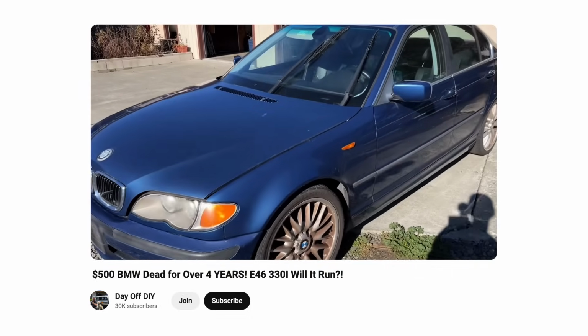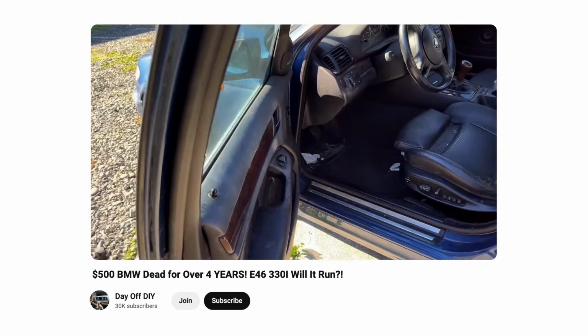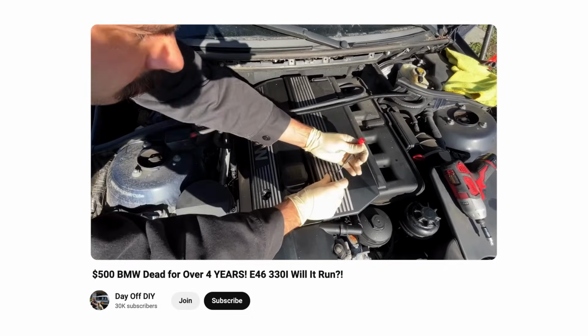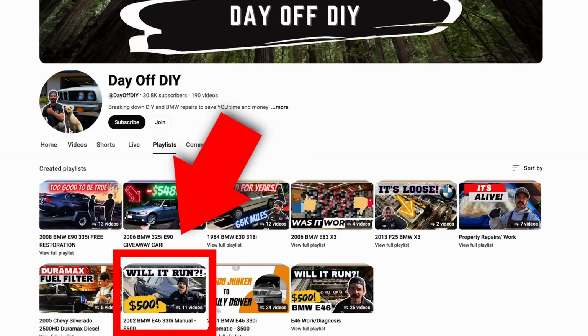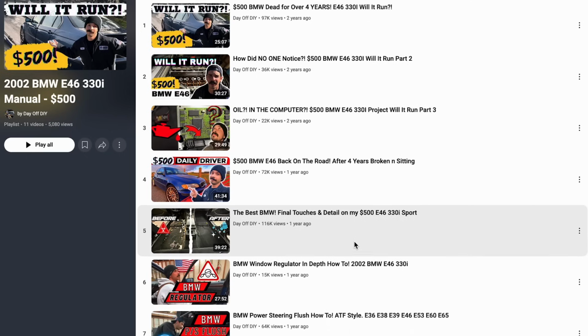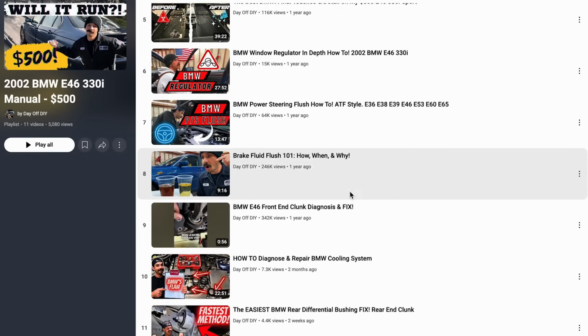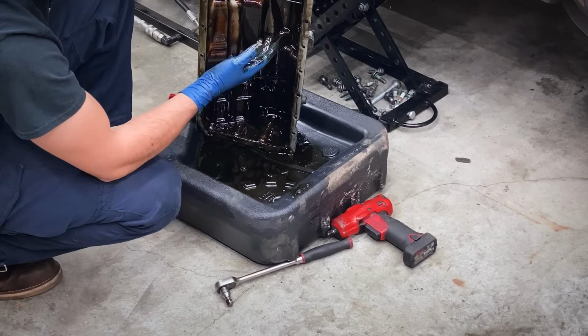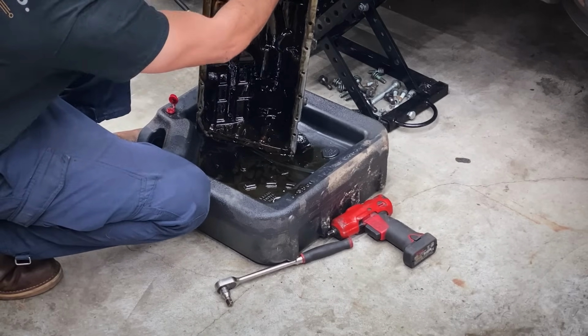I mean, again, this was a $500 E46. It was sitting for like 4 or 5 years in this dude's front driveway, and I ended up buying it and fixing it up. And if you're curious of how I did that, I have a whole playlist on this car, and it will show you step by step every single thing that I did to turn this car from a $500 piece of junk sitting in the driveway to a pretty reliable daily driver. I've been dailying this car for over a year now, just beating it up and riding it hard and putting it away wet.